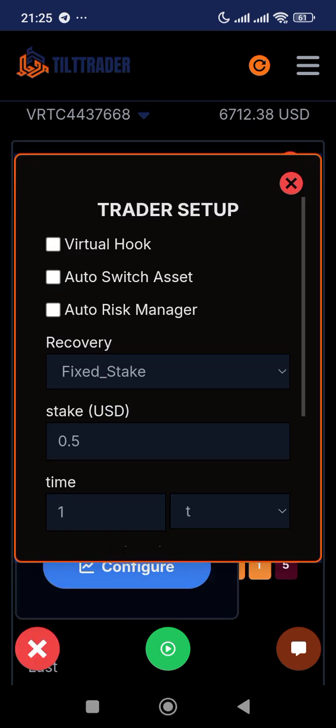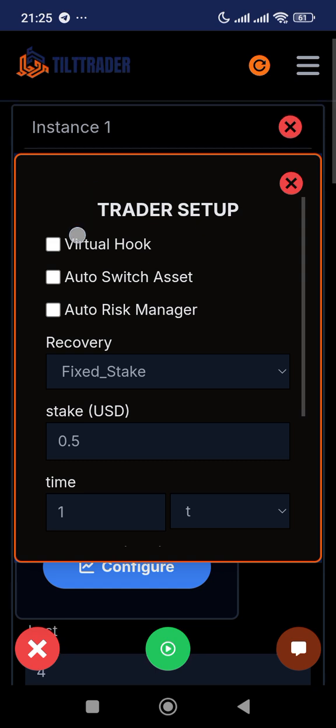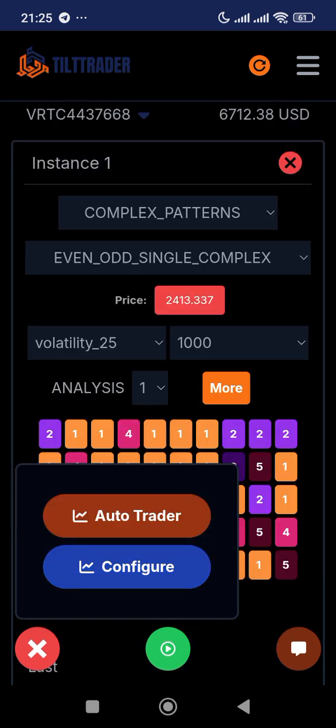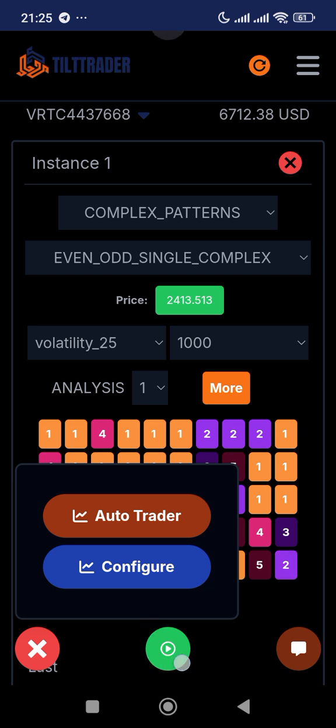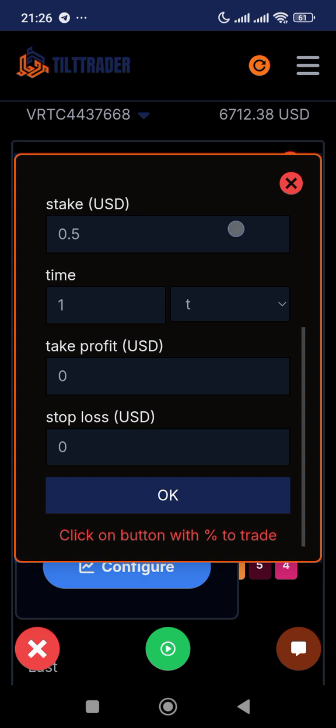And then at auto config, you'll do the trader setup right here. You'll not use the auto trader setup right here. This one is for using with this button. This auto trader you use with this button, and you set the entry points using this one. But for any other auto trade on the page, you'll use the configure to make the configurations.